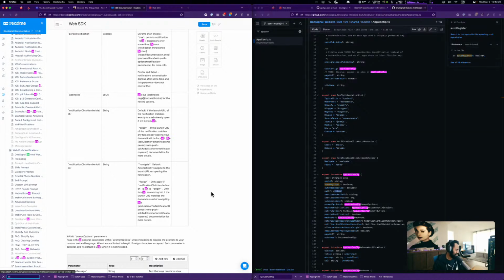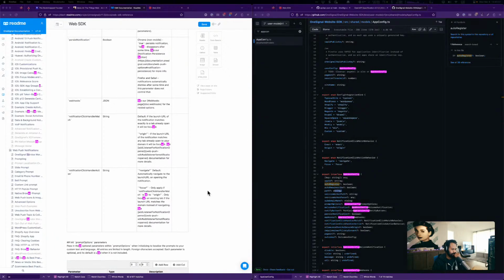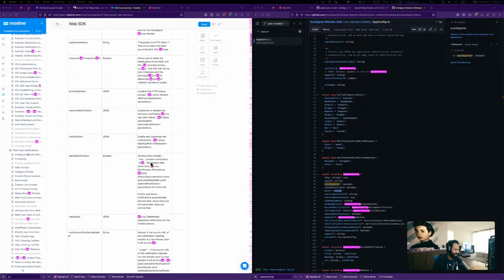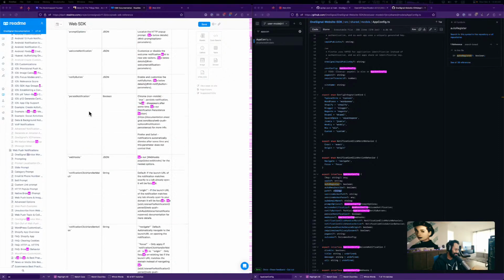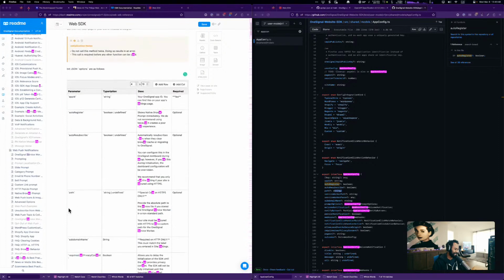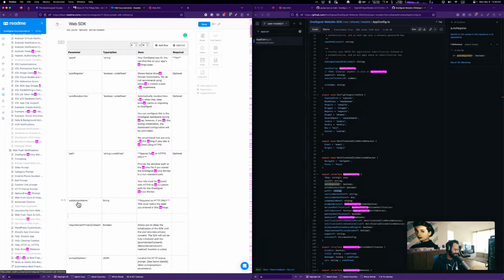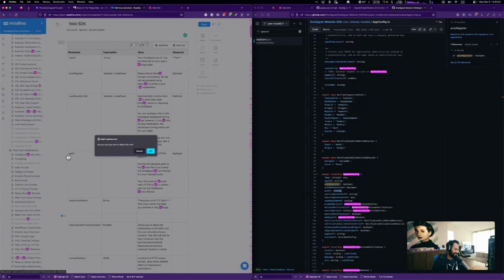Now I'm legit confused. I don't know. I'm gonna just add it. I don't know what it's supposed to do, but we will just have an empty property.